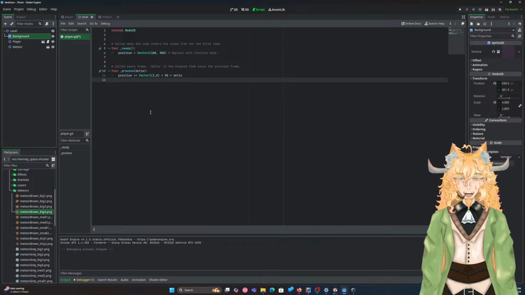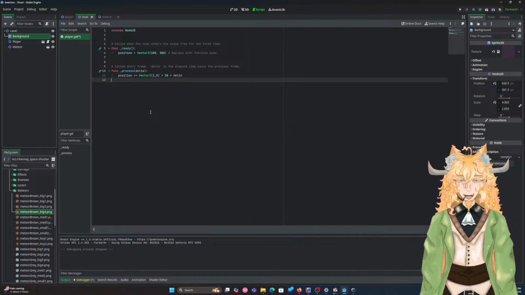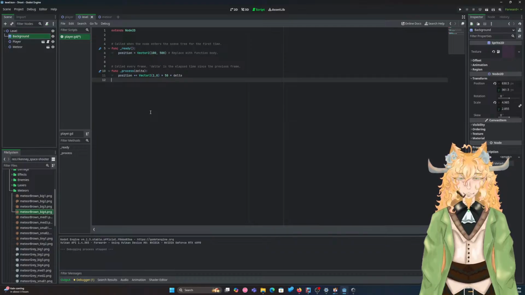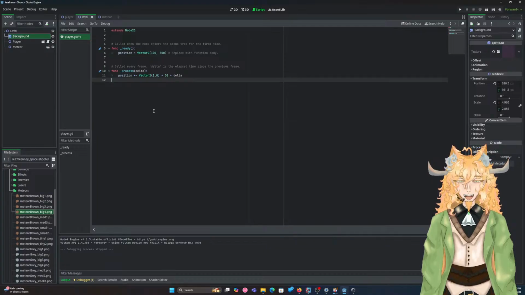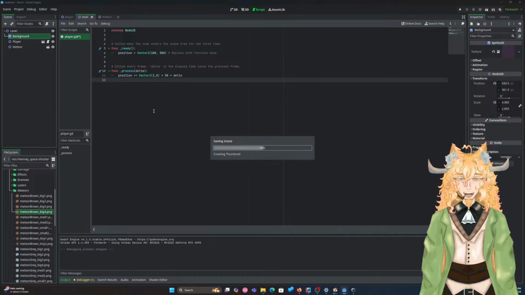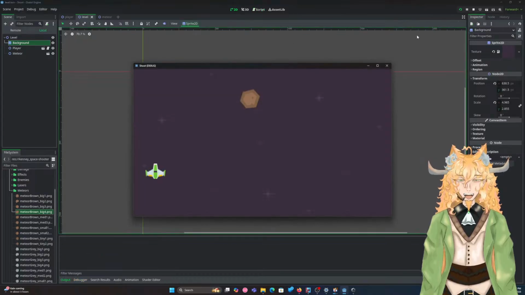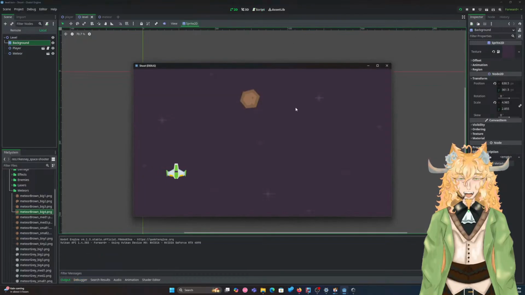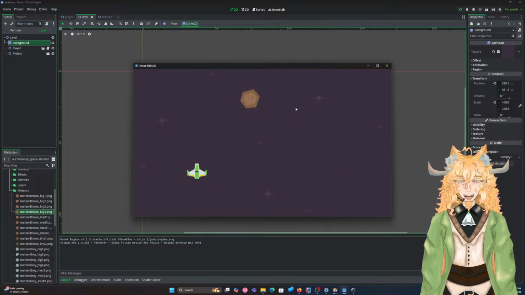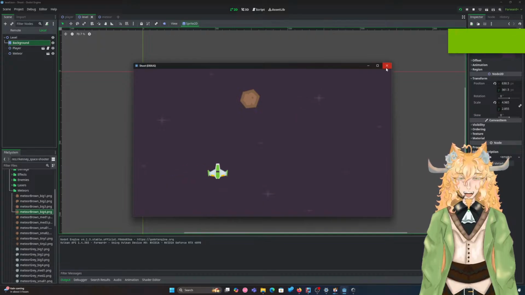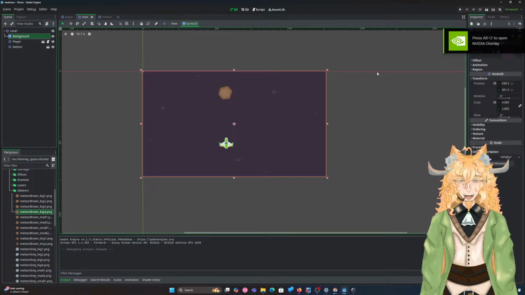I don't think I need to know the math there. Okay, let me see. Yeah, it's moving slower now. Before it was flying because my i9 is capable of that.